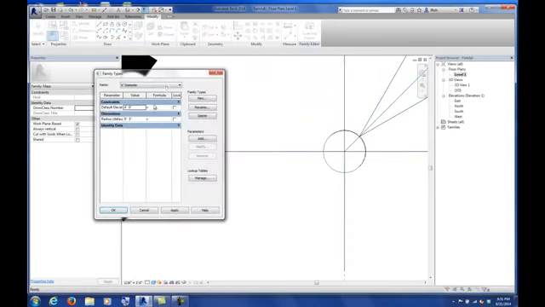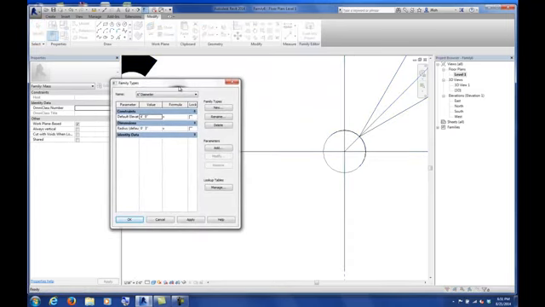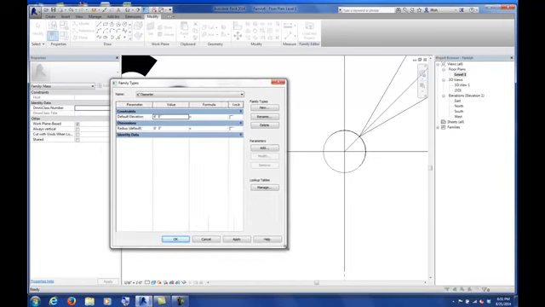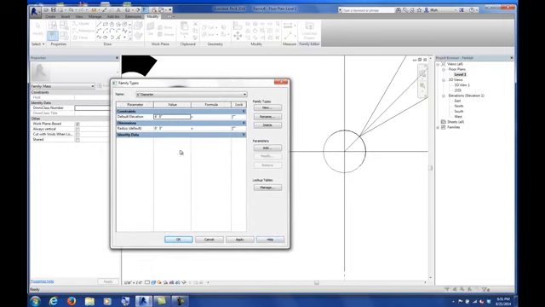When we make parameters, we always want to test them out to make sure that they're doing what we want them to do before we start doing anything else. So right now, I'm going to select 6-inch diameter, and I'm going to hit apply. Nothing happens because that's probably what's already there. I'm going to do 3-inch diameter and hit apply, and you should see my circle get smaller. And then if I go back to 6-inch and hit apply, it gets bigger.